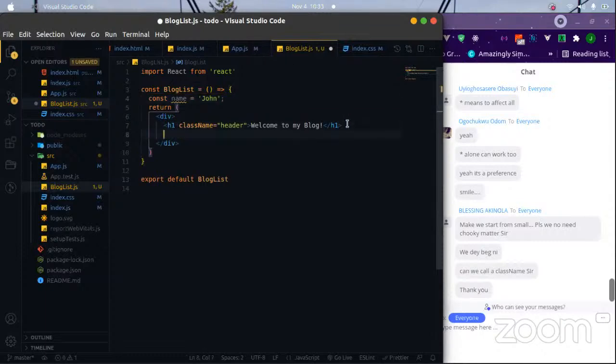So how do we do that? Let's use a button, and click. The next thing we're going to do is onClick.